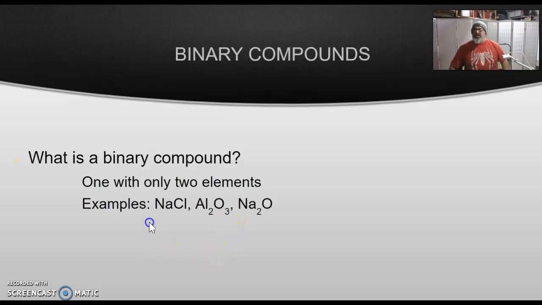So I kind of explained that. Here are some examples. Sodium chloride. Again, it's an ionic salt. That's the most famous one we use on our food. It makes everything taste good. Sodium and chlorine come together in a 1-to-1 ratio because sodium has one electron to give. Chlorine, when it becomes chloride, takes that one electron, so it's a good match. Then you have aluminum oxide, Al2O3, and sodium oxide as well. Notice that there are just two different types of atoms or elements in there, and the ratios are different, but they're all binary compounds.